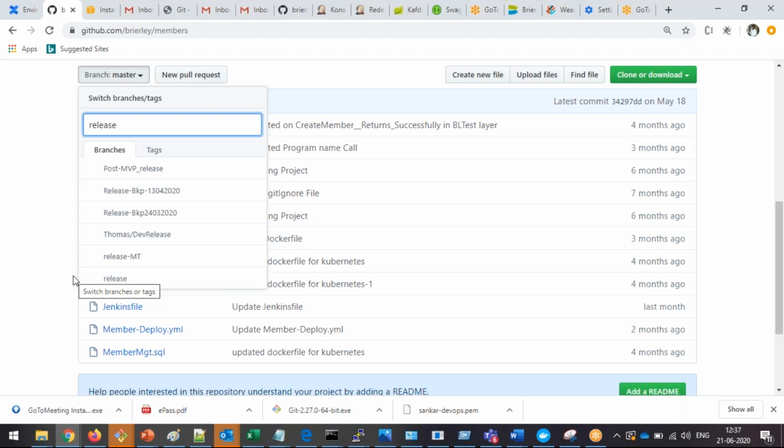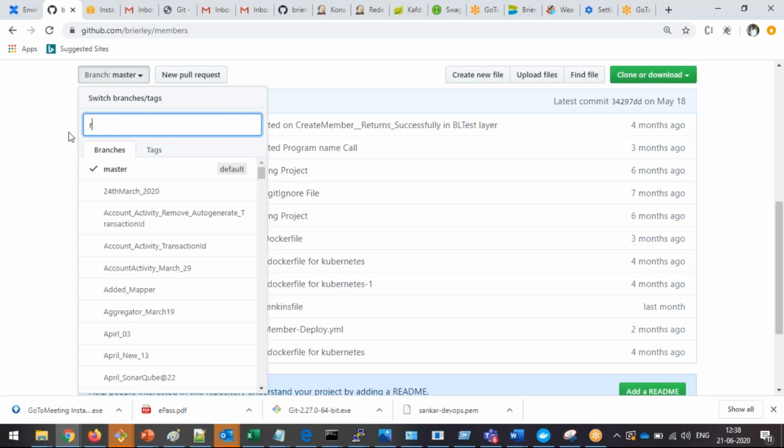It is up to us, up to the project level. If they want to deploy the code to the other environments from the release branch, yes, we can do that. Or if you want to maintain proper code, then we will have a staging branch in between the master and the release. Like that, for each and every repository, we are going to have the branches. Now, who is going to create these branches? DevOps folks. We are.